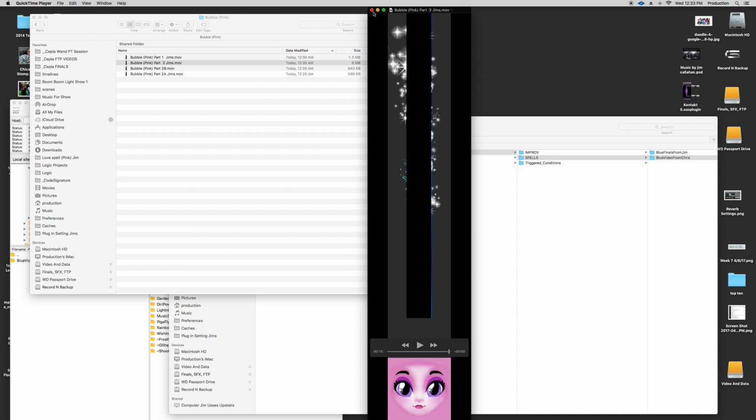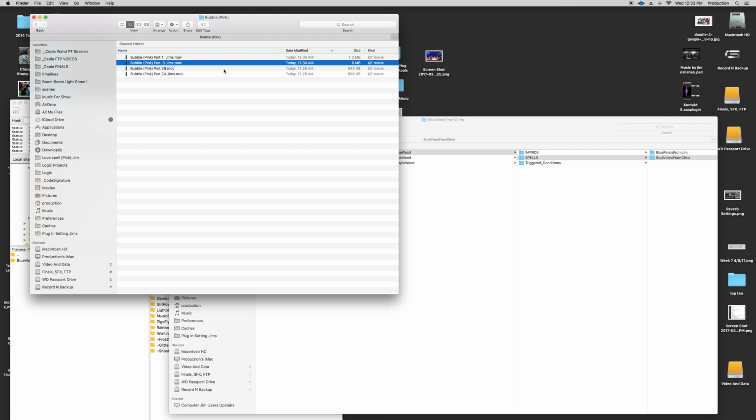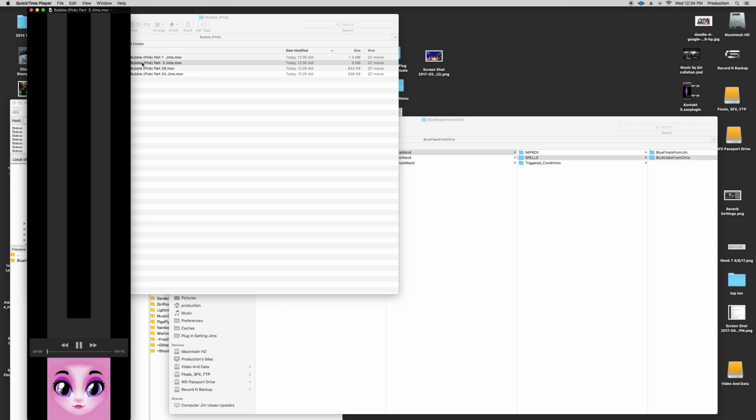Okay, I need to go over this because it's important. You're making me this number three version, but I never got 1, 2A, and 2B. I'm going to show you how to do that. They are already in there and you're going to change them around. What I wanted to say was I'm making the third one.